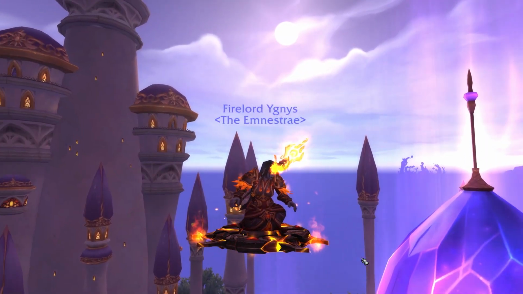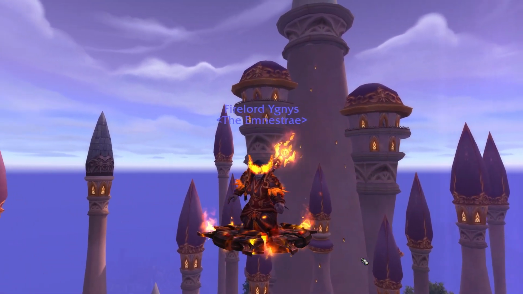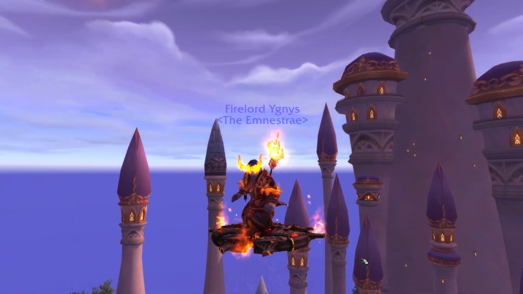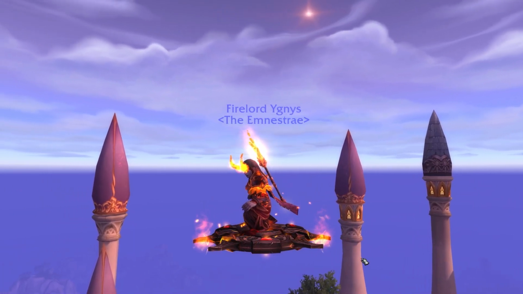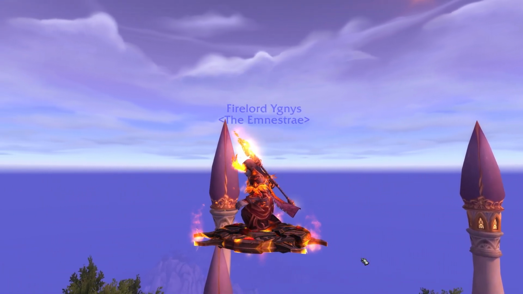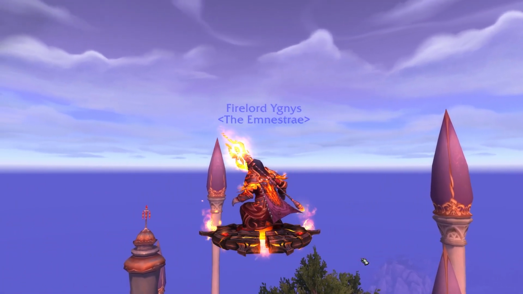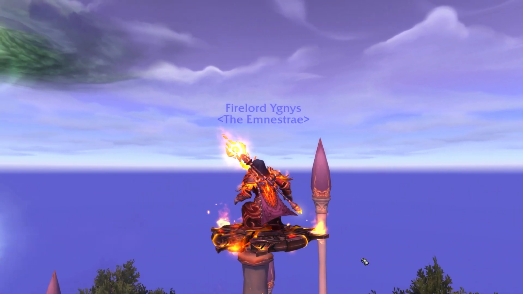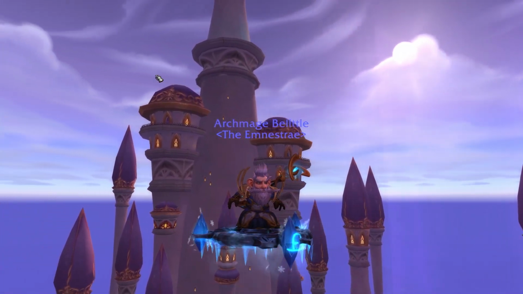I kind of wish they had gone with like a magic carpet or a flying book, but the disc is still awesome. Its color varies by the spec you're in when you mount it. Purple for arcane, as you've seen. Orange for fire. And ice blue for frost.